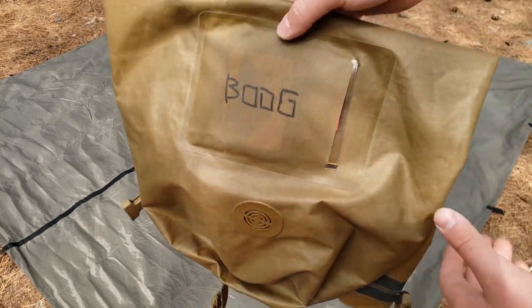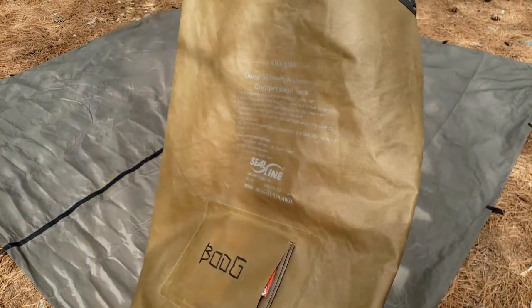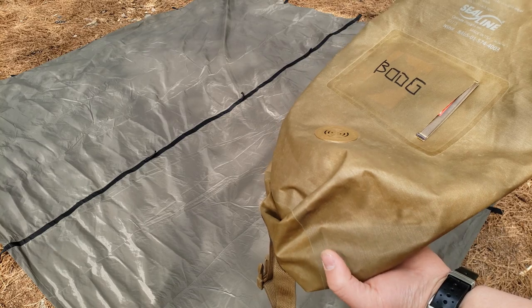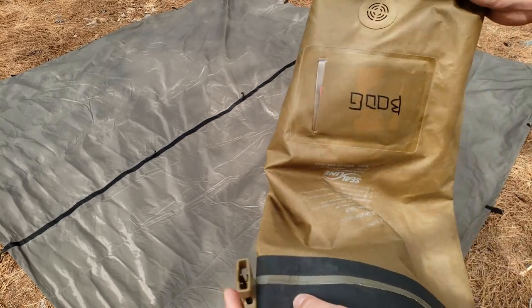Alrighty, so we have the three season seal line compression sack. So we looked on the manufacturer's website and we found out that maximum waterproofing on the stuff sack is achieved by radio frequency fabrication, basically welding it together, and there's no certain seams on this bag.